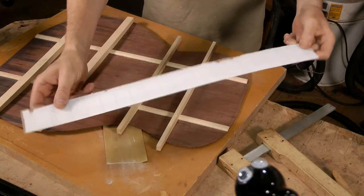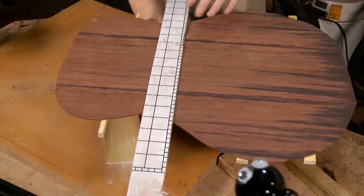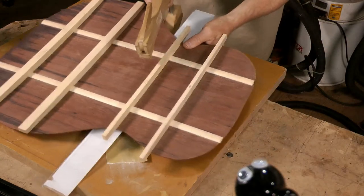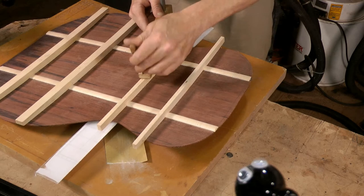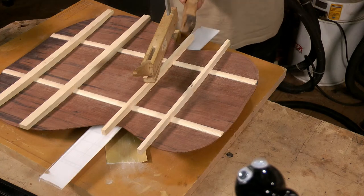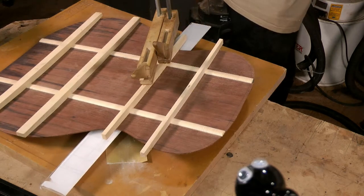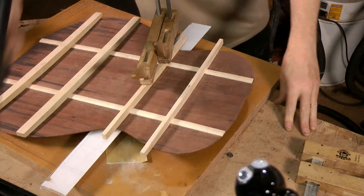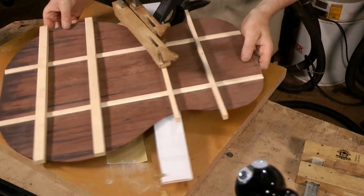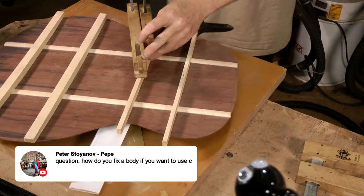You need a slat to protect your wood. And that goes underneath. That's to protect the face side. So this is how we do the braces on acoustics, on the front and the back, is we glue them with these wooden clamps like this. So if you just do one brace at a time, then your six wooden clamps is plenty. But if you've got more than six, then you can glue them all at once. And you can also use the plastic clips on the ends like this. So that helps. And then obviously you would put them on this side as well. So slats and wooden clamps if you haven't got the go bar deck.